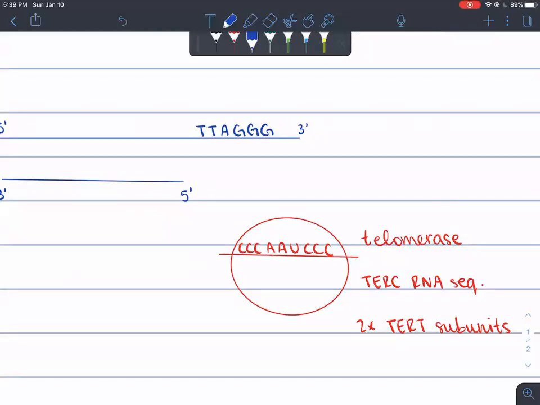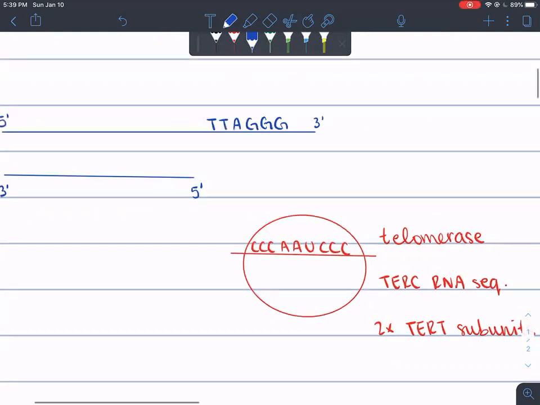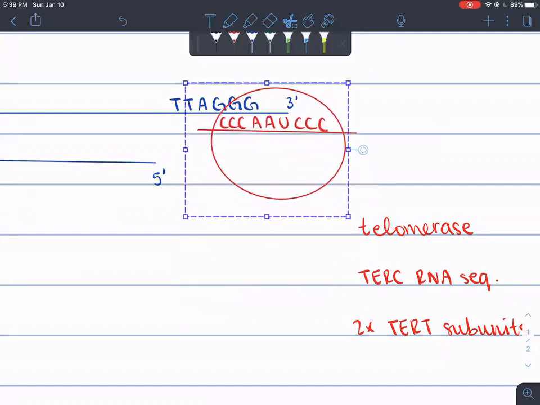What's important is that the telomeres are made up of repeated sequences, shown here on this top template strand, of this repeated TTA-GGG sequence over and over again. What we notice in this telomerase enzyme is that you have an RNA sequence that's going to be complementary to this repetitive sequence of the telomeres. It contains this RNA sequence here, which is shown. And as you see, this AAU-CCC region is complementary to the telomere repetitive sequence.